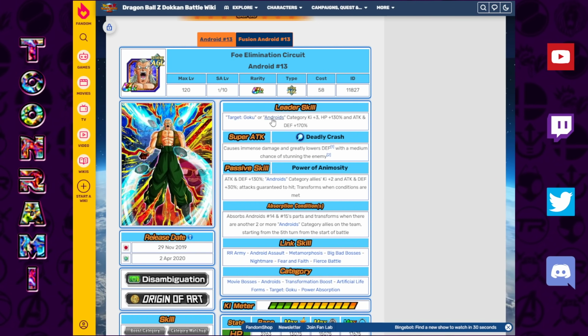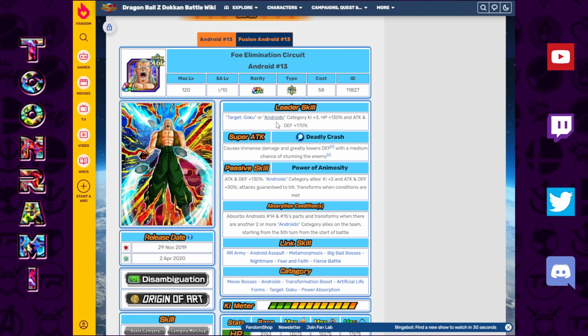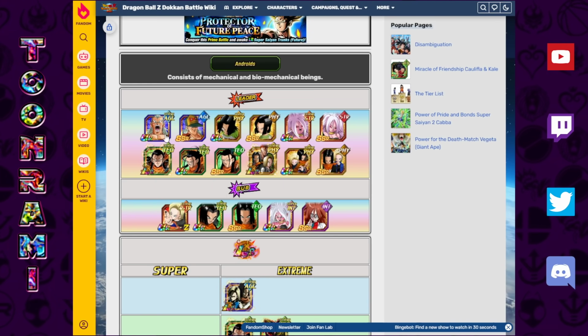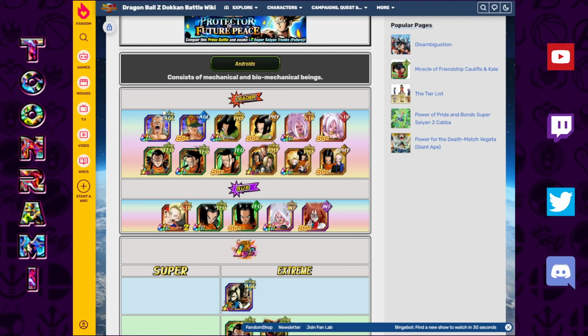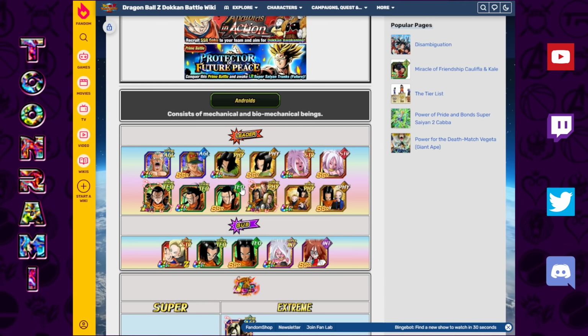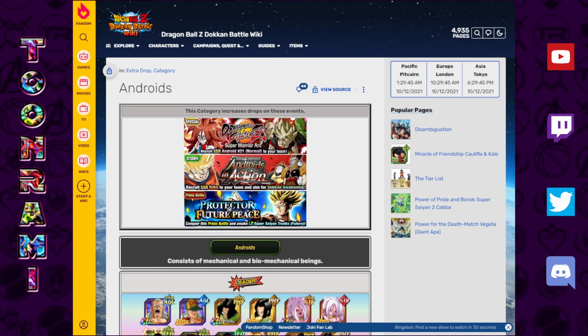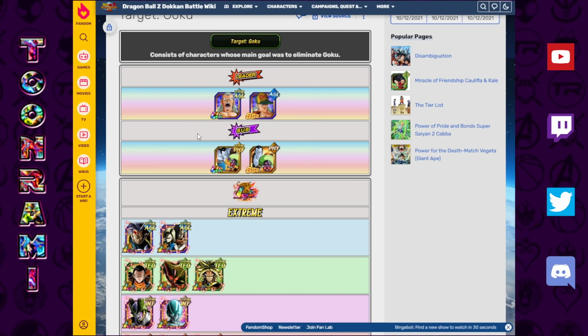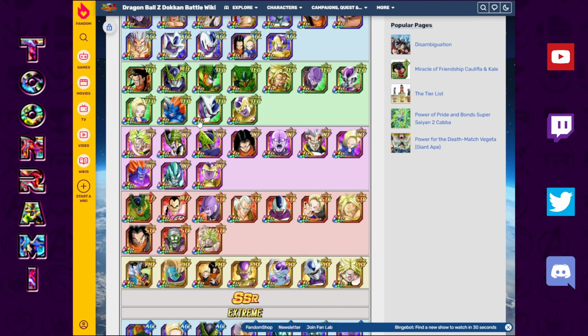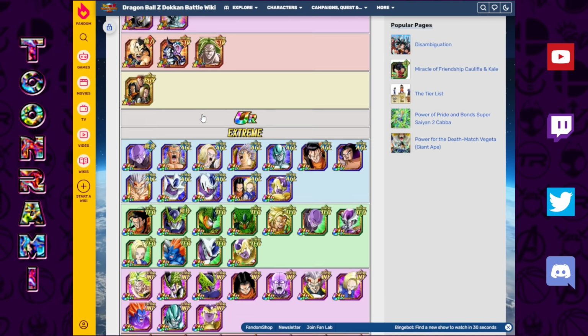Now, as far as the leader skill goes, there are a ton of android category leads, but there aren't that many target Goku leads. So let's check that out real quick. Yeah, we got a bunch of leaders right here for androids, so that kind of lessens his value. A lot of units though, a lot of units to choose from, so androids is a very healthy category. And if you look at target Goku, they're all basically androids and like Frieza, so you might as well just run androids. It doesn't really matter.